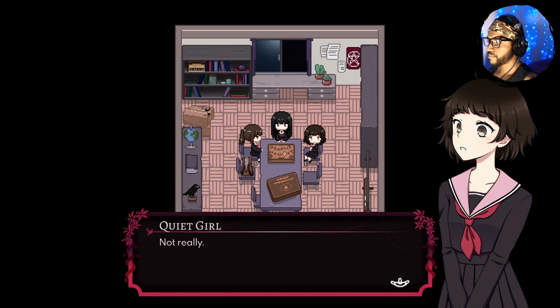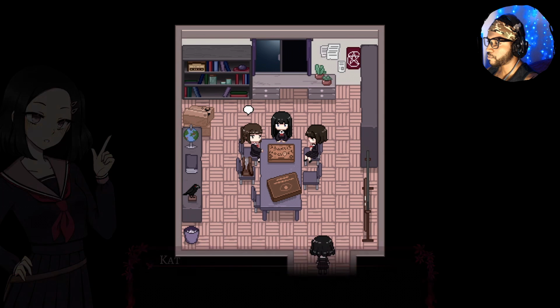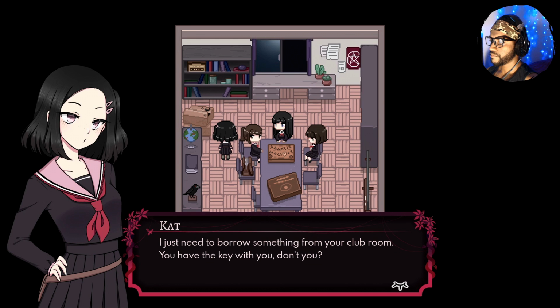Not really. Not really? Not me. Who wants to know? There's a talent agent waiting outside. He's only interested in teenage girls with a passion for role-playing, though. What is it that you want? I just need to borrow something from your club room. You have the key with you, don't you?